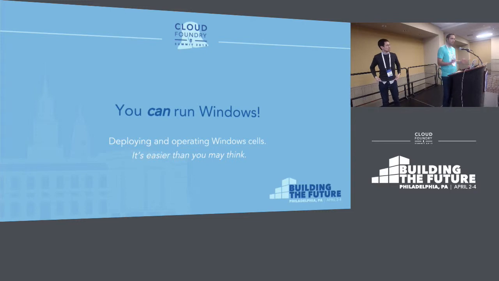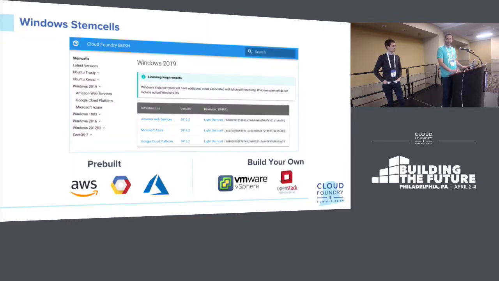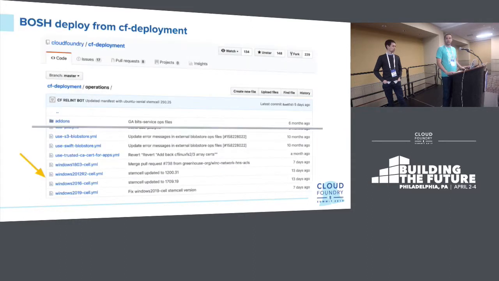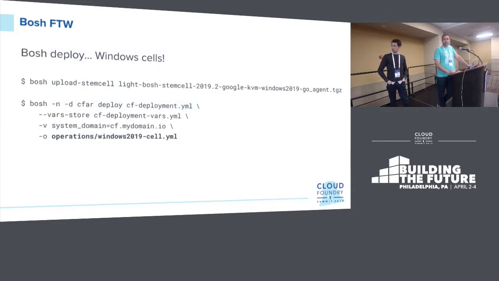Running Windows cells is not unlike running Linux cells. If you're comfortable running Linux cells, you should be able to successfully run Windows cells in Cloud Foundry. Stem cells are publicly available for public IaaSes; you can build your own for vSphere or OpenStack. CF deployment has ops files for deploying Windows cells — you upload your stem cell, do your Bosch deploy, and include your ops file. You should also be using Bosch add-ons like the Windows Utilities release to enable the Bosch SSH agent, and the syslog release to have Bosch job logs and event logs show up in the Firehose.